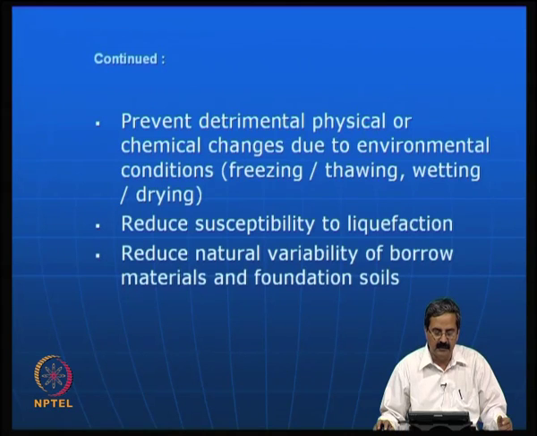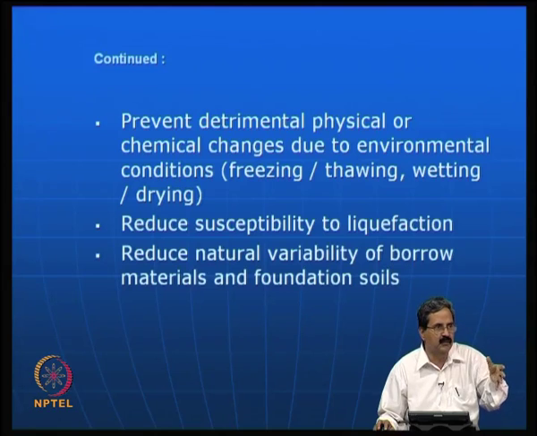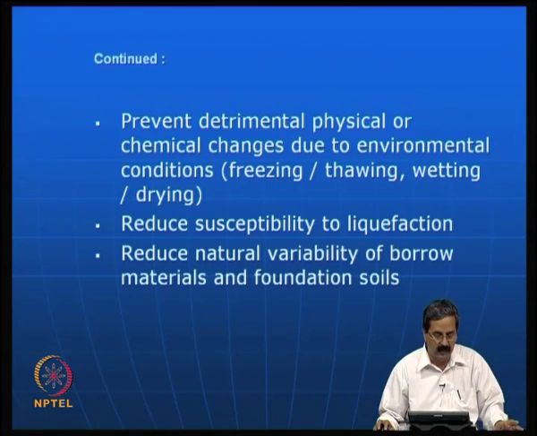Then there could be some problems, like preventing detrimental physical or chemical changes. What is detrimental? It is damaging. Physical change means, for example, if you try to excavate some area next to a building, there is a physical movement of the building, you have a distortion there. That is one problem.